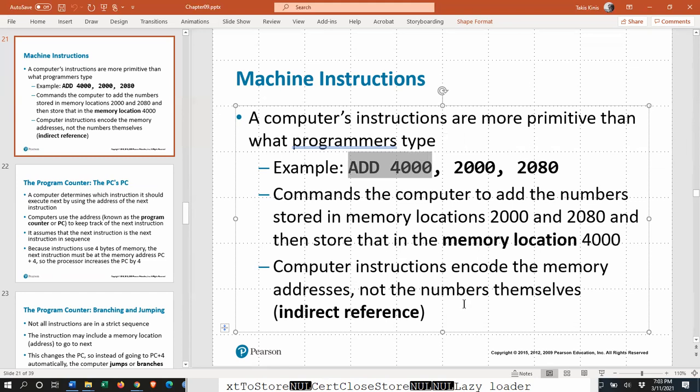That's the kind of programming we would do with assembly language, real close to machine language. Not quite machine language, but really, really close. Very primitive commands. Now, what does it mean that it's doing? Well, we don't know. It depends on what's sitting inside those memory locations. It might be numbers. It could be words. It could be video. Who the heck knows, right?